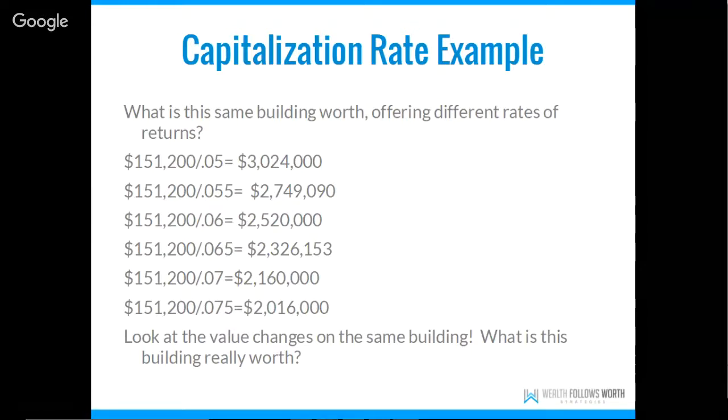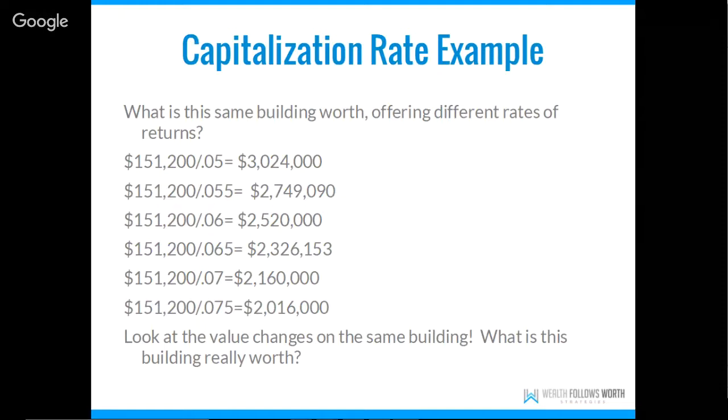So if I buy that building for $2 million and I get it at a 7.56 cap, if I turn around and sell that, if you look at the top line there for a 5% cap, what that means is there's enough pressure in the market that I can sell it for a lower rate of return, and investors will still be interested in purchasing that. But at 5%, that net operating income gives us $3,024,000. And as we raise those cap rates, 151.2 divided by 5.5%, 0.055, this is getting more into the range of where most markets are. You're still a whopping $2,749,090, which is almost $750,000 more than we paid for the building.